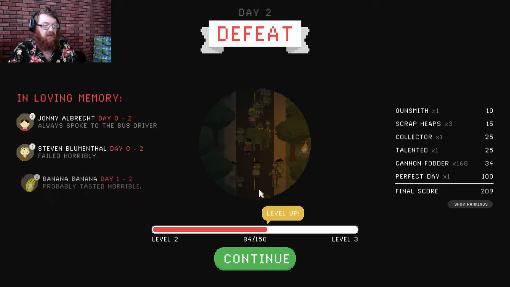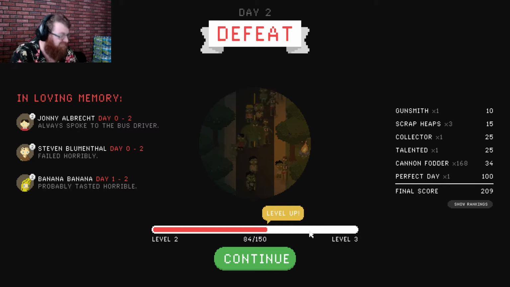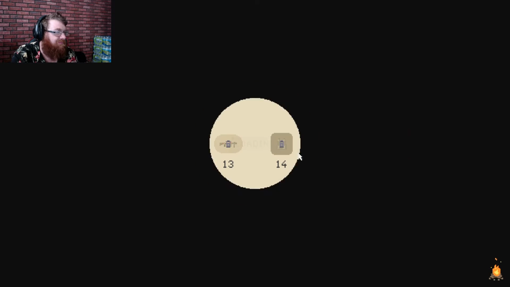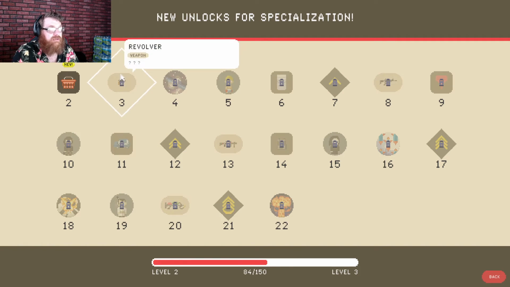Alright. In loving memory, Johnny Albrecht always spoke to the bus driver, Stephen Blumenthal, failed horribly, and Banana Banana, awesome name by the way, probably tasted horrible. Nice. Oh, and now I start off with a shopping basket. Airstrikes drop 1 additional bomb randomly in the area. That's okay. Look, dude, I'm in. Like, I'm already in.